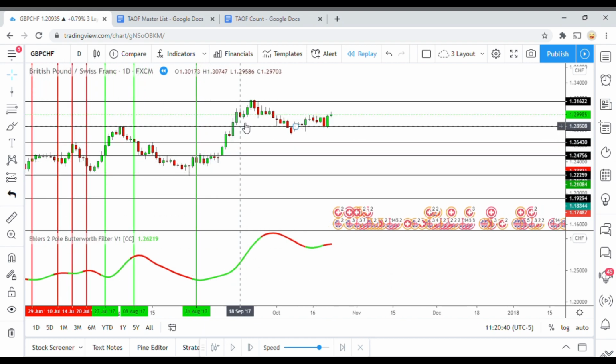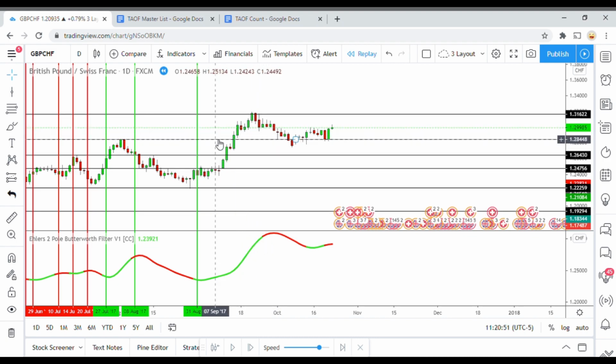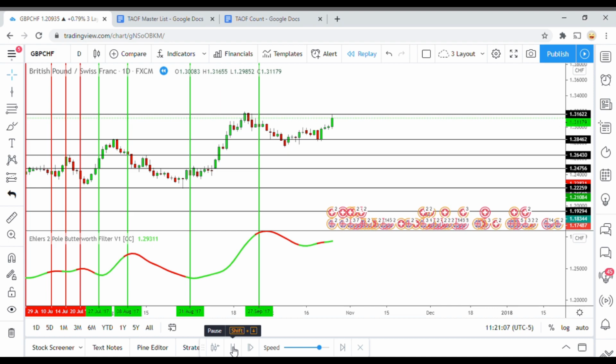Anytime you get a strong push in one direction or another, then it runs headlong into a support and resistance area. Then you see it starting to reject that area. Those are decent places to potentially jump into trades. In both these instances, you would have come out pretty decent, really decent trade.